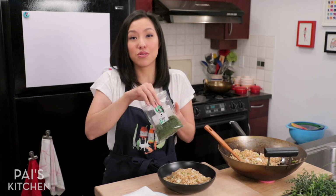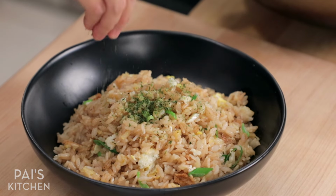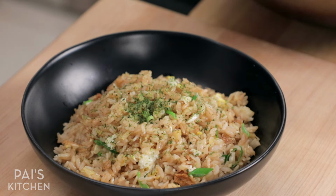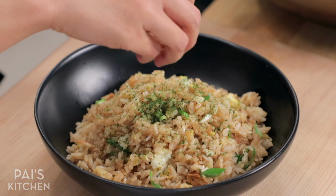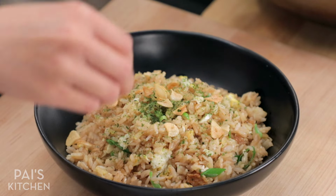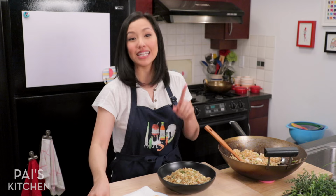So instead of extra green onions, ooh, you want to concentrate it in the middle and then spread it out further. Look how cool that looks. And then you can add more when you eat it. And then top it with our fried garlic chips. Oh yes, look at that. How pretty is that? Okay, let's taste it.